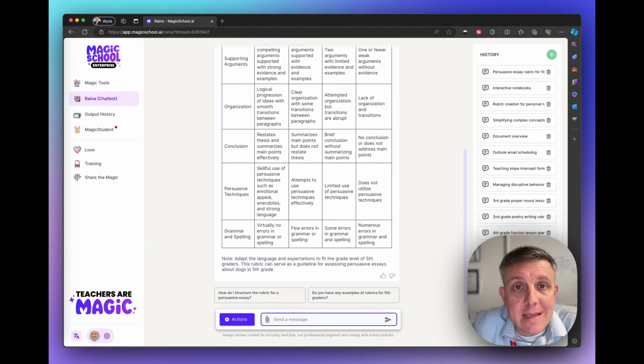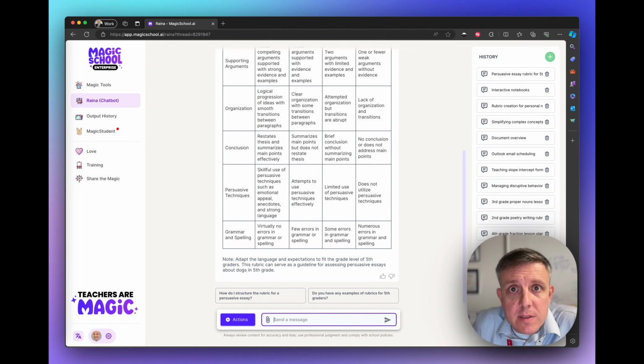I also like to recommend these for sub plans. So if you have a substitute teacher and you're unable to make it, you're sick, well, you can actually do more than busy work now. You can actually create an entire script for that sub to speak, a question and answer section, so that sub would know how to answer some of the questions the students would give them. Have it generate catchy songs that they can sing to actually really sink in that topic. Some fun activities that are simple can be done with like paper and pens. All you gotta do is, it's seen all of Pinterest. It's seen all of Teachers Pay Teachers. It knows what's out there. So you can go ahead and just try things with it. You'll be surprised what you might find out.